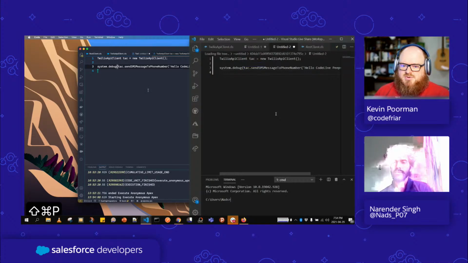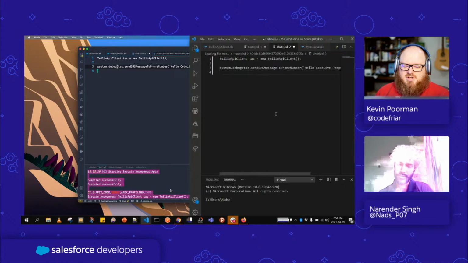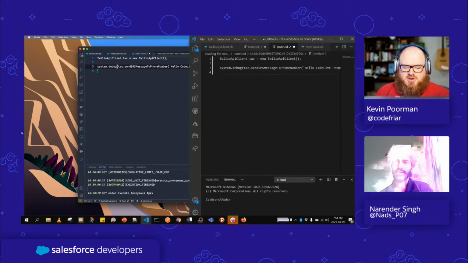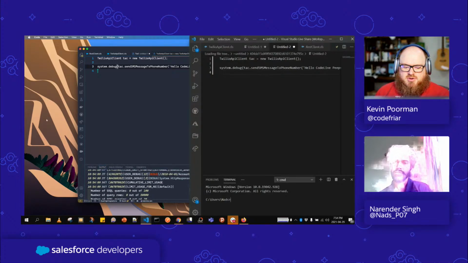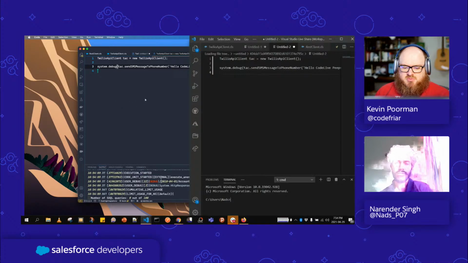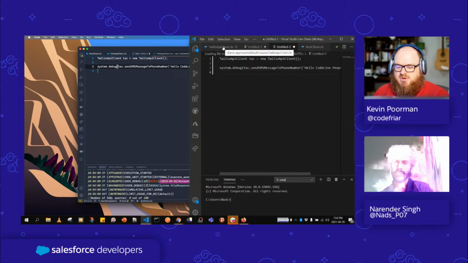Now we'll execute anonymous Apex, and as we scroll down, maybe, okay, at the very bottom it says here's our path. We don't have any double slashes. Oh, we don't have a question mark there at the end.